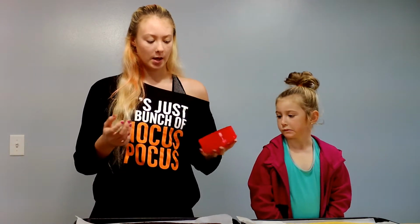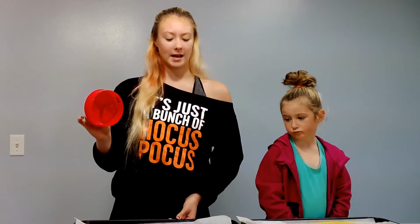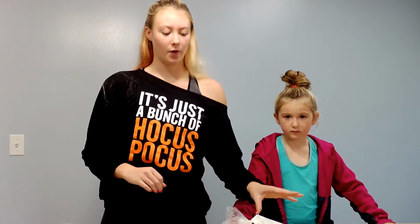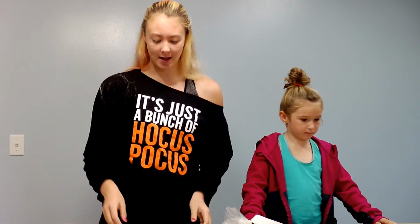You can use anything. It's a little bigger than the palm of my hand, but you can do any size cookie cutter that you want. And all you're going to do is cut out as many circles as you can out of your sheet cake. All right, guys. So we have cut out all of our mini cake layers. We managed to get 10 out of hers and 8 out of mine. So we're going to use 4 cake layers per cake. So out of one sheet tray, we are going to be able to make 2 mini cakes.